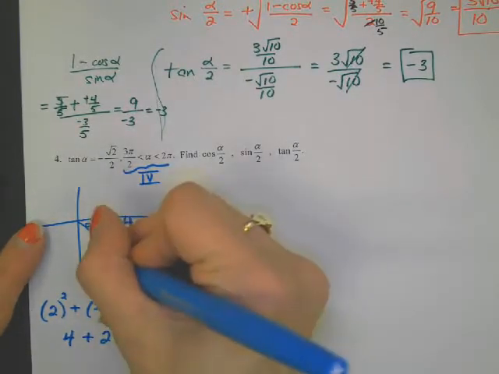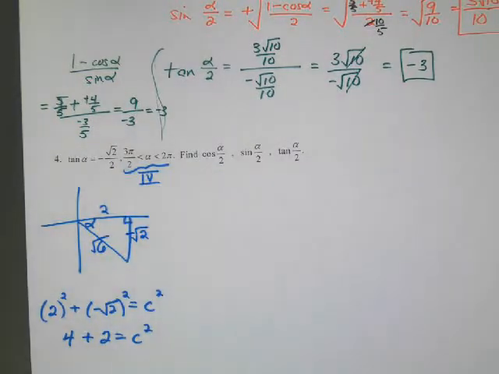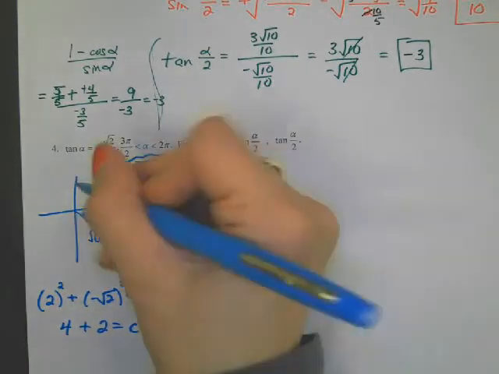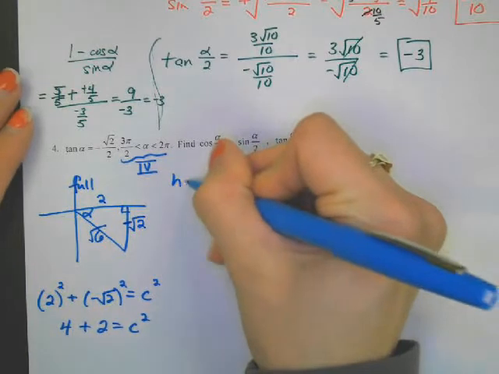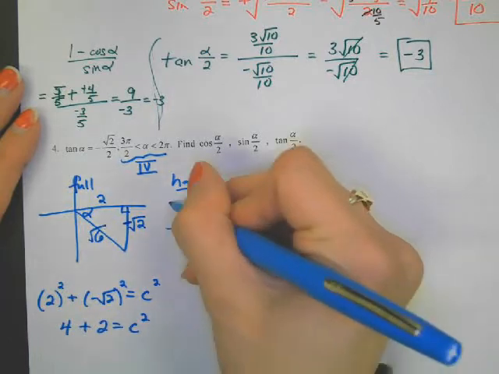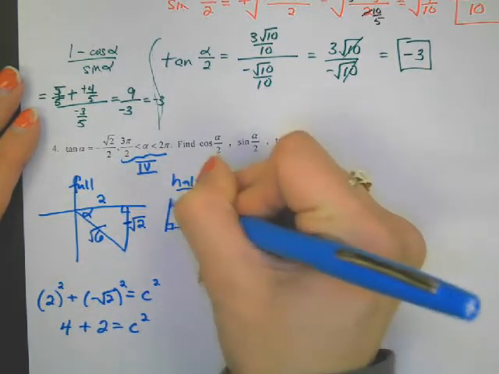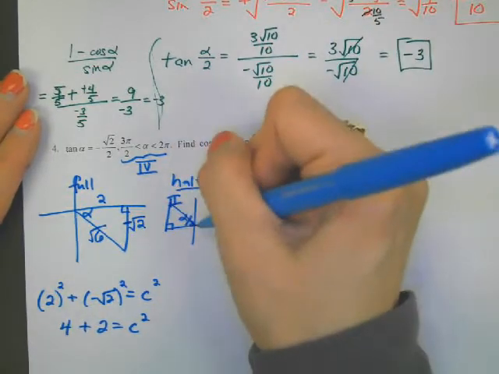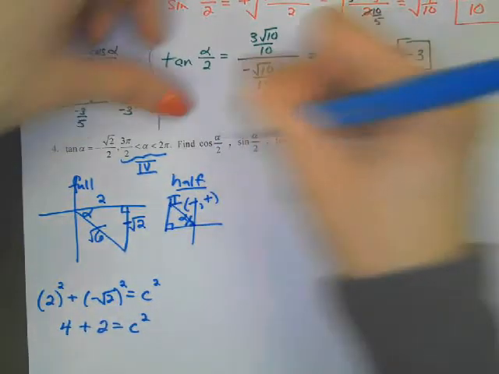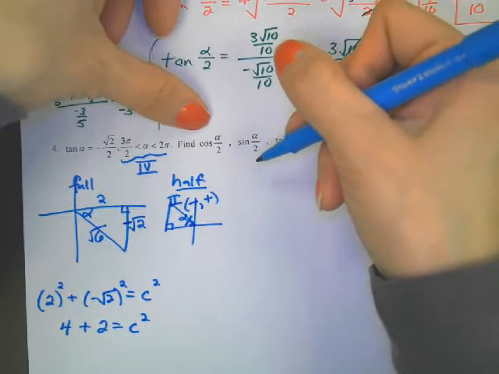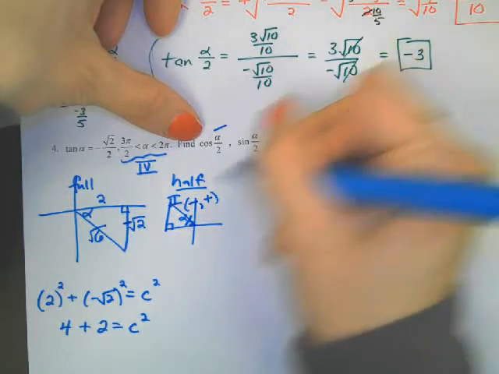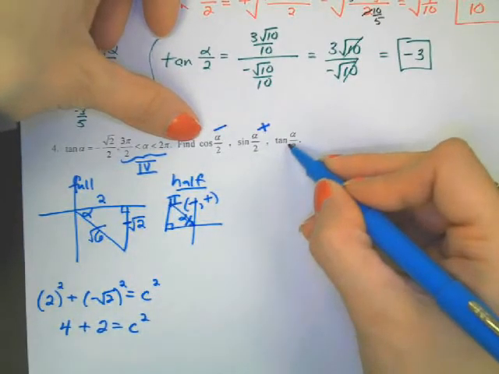Okay, it is time for some half angles. Where is the half angle going to be? This is the full angle alpha. And so if you start in quadrant 4, then the half goes to quadrant 2. Here's where the half alpha would be in quadrant 2. Sometimes I like to draw the picture so that I realize, oh, in quadrant 2 it's negative, comma, positive. Up here, sometimes I like to write a hint so when I start to do the formulas, I have the answers already. Cosine for half, let's pick the negative sign. Sine for half, let's pick the positive sign. And tangent is going to be negative. Okay, that happened up here too, right? Yeah, absolutely.